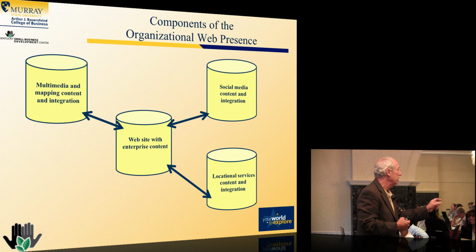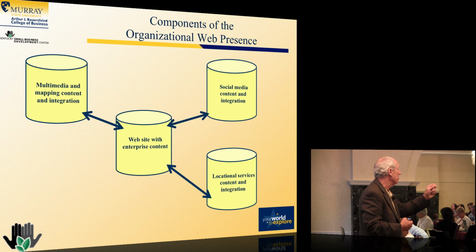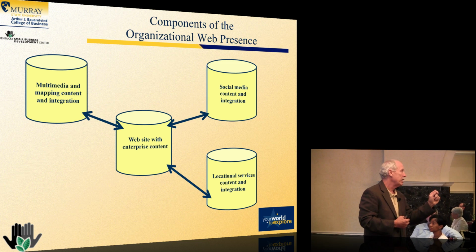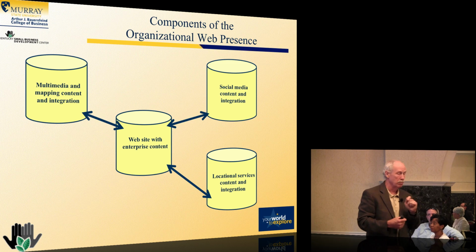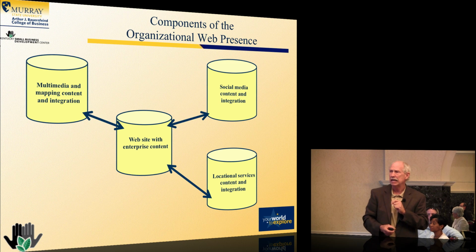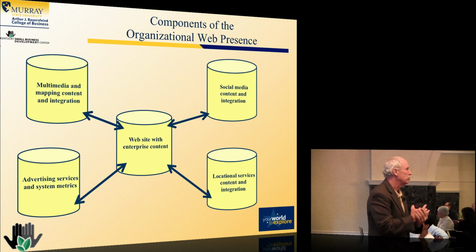They all have social media components, so that if you go to a Yelp or Foursquare listing and you like what you've seen, you might want to, as a user, share that back. So this gives you a chance to get into those growing areas of search and information gathering of social and mobile. And then advertising services and system metrics.